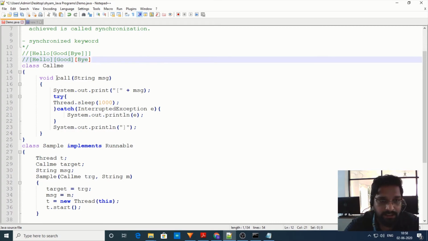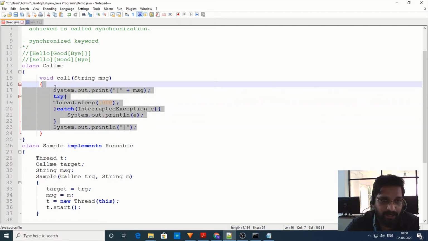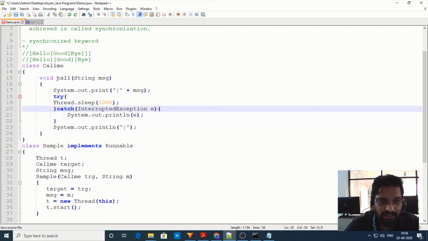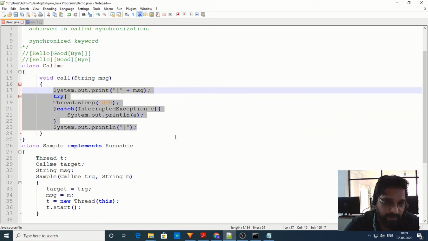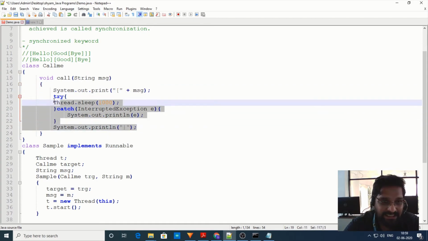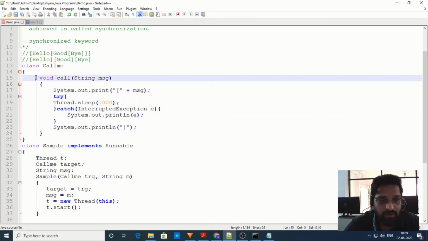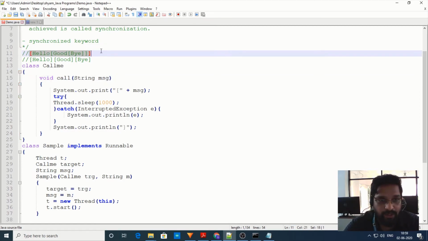Because in the shared resource, the callme method, multiple threads are running. I repeat, multiple threads are inside this shared resource callme method. That's why we are getting the following output.